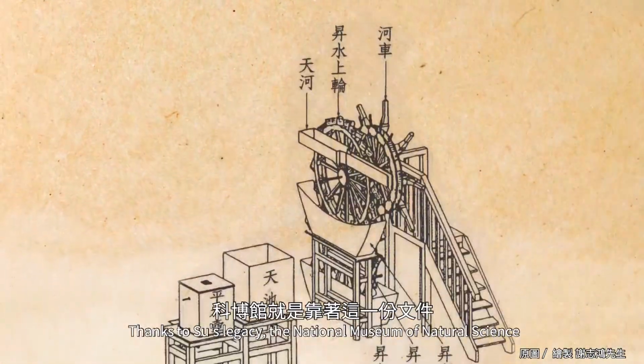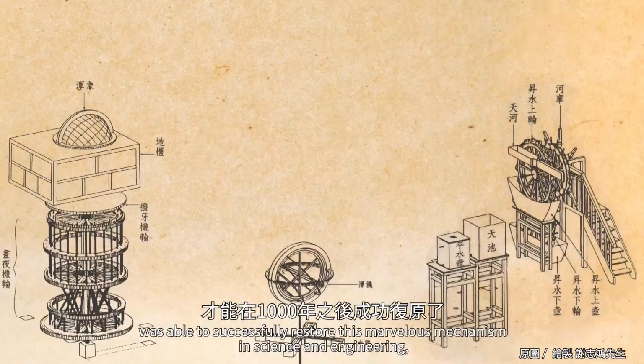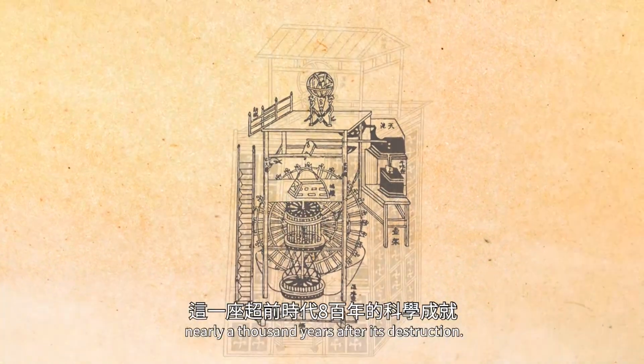Thanks to Su's legacy, the National Museum of Natural Science was able to successfully restore this marvelous mechanism in science and engineering, nearly 1,000 years after its destruction.